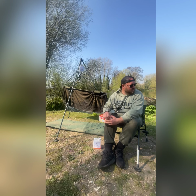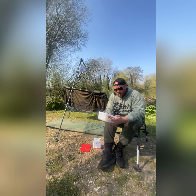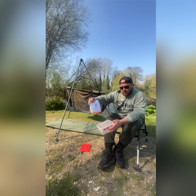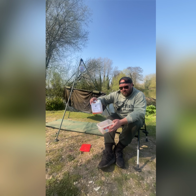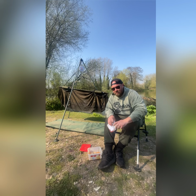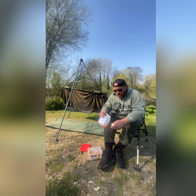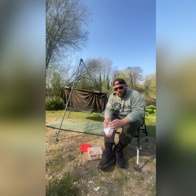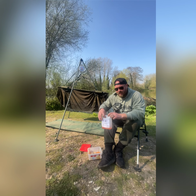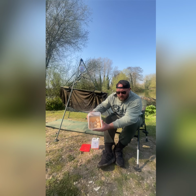Lovely job. I'm just going to show you what I caught them on the last 2 times I've been using this dip from Atomic Baits Catfish Booster. It's PVA friendly, and when I say it absolutely smells to high heaven, I wish you guys could smell this. It just stinks of mackerel and squid and everything you want from a nice stinky catfish glug from Atomic Baits.